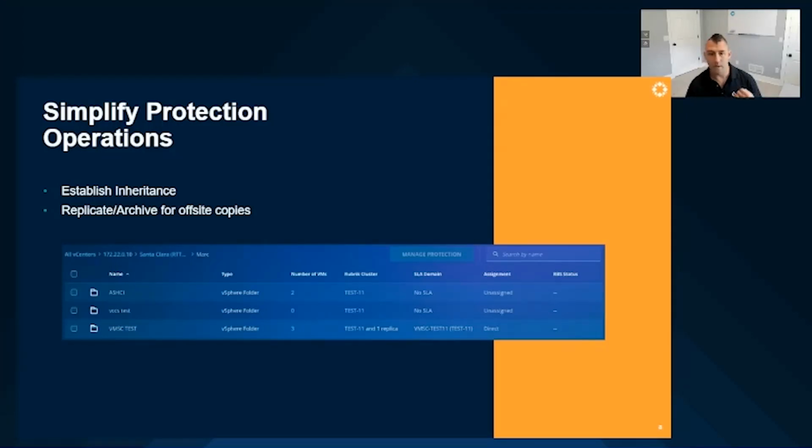And there's the concept of replication. We used to think in terms of what disasters we are likely to encounter, and we would usually think of natural disasters, your tornadoes and fires. Ransomware is now the more prevalent situation, but we also can't overlook the possibility of having to recover data in a whole different location. With replication, we can accomplish that. And with archive, we can protect our data that doesn't necessarily need to live on site. We maybe need a great deal of data or long-term retention, and we want to make use of the economies of scale of public cloud for that. So we can archive it to get to that offsite copy to keep that safe.